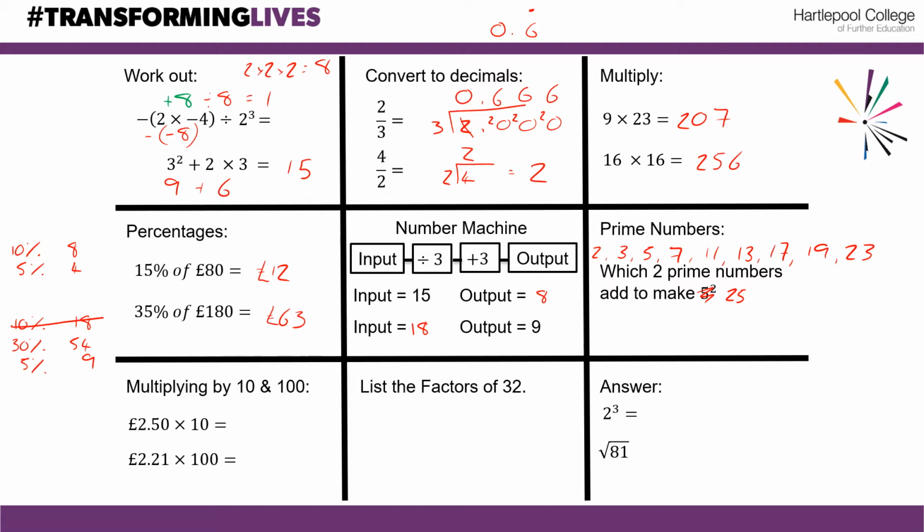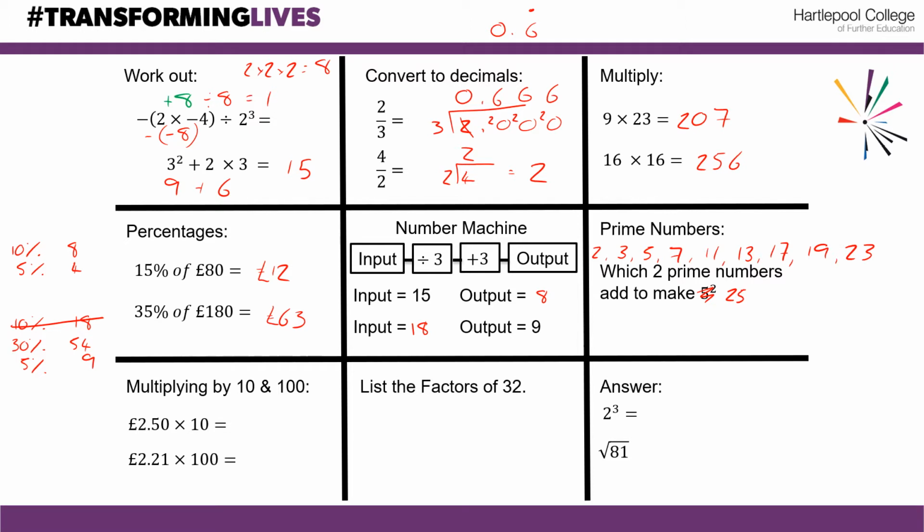Now remember, a prime number is anything that only has 2 factors, one and the number itself. Or another way of thinking about that is it has no number that will divide by it. So 2 is a prime number because it only divides by 1 and 2. 3 is a prime number because it only divides by 1 and 3. 4 is not a prime number because it divides by 1 and 4, but also divides by 2. Same with 5, only divides by 1 and 5, so it's prime. 6 isn't because it also divides by 2 and 3. Hopefully we get the idea.